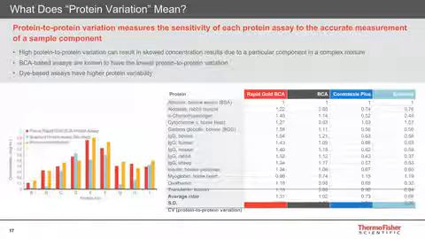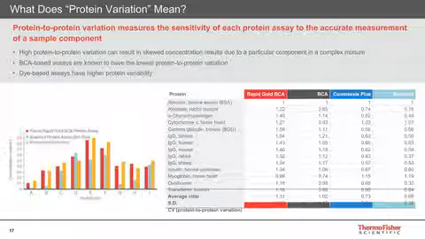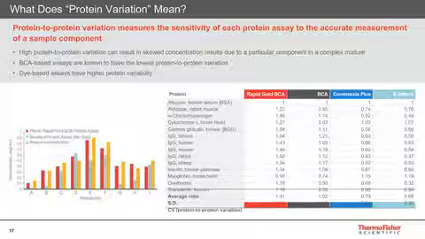Now let's discuss what protein-to-protein variation means. Depending on the type of amino acid present and their interaction with the protein assay reagent, different proteins at the same concentration can give different responses. Ideally, we should see no difference in the responses. However, if we observe this difference, it is called protein-to-protein variation, and it is undesirable. Now, copper-based assays give the lowest protein-to-protein variability, whereas the dye-based assays give high protein-to-protein variability.